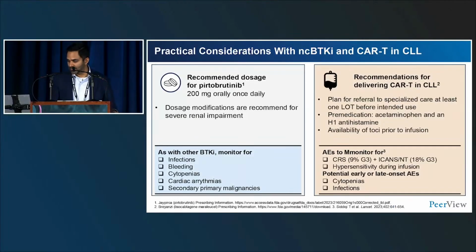So when we think about in practice, these are our considerations for patients today who have had a prior covalent BTK inhibitor and also have had a prior BCL2 antagonist. We are often thinking about 2 very different modalities of treatment. Pirtobrutinib is a very safe drug, usually accessible to most. CAR T-cell therapy, perhaps we have some more limitations there in terms of fitness of the patient, the support the patient has, but can be a very reasonable option as well. And importantly, we recognize that high-grade acute toxicities do occur in patients with CLL treated with CAR T-cell therapies, including around 10% grade 3 or higher CRS and about 18% grade 3 ICANS. So this is important in patient selection.